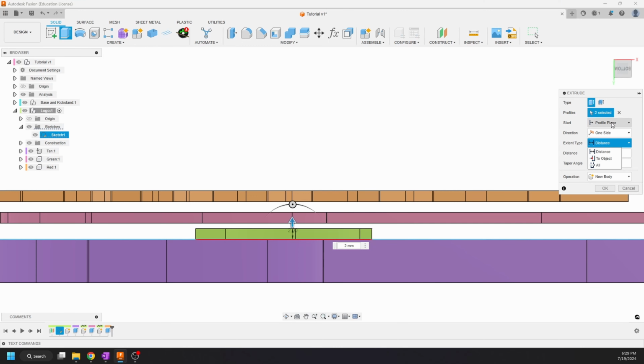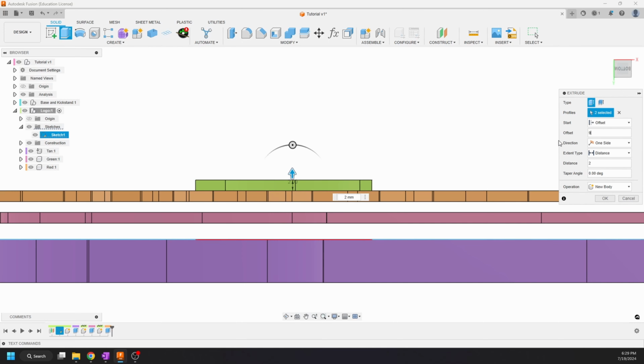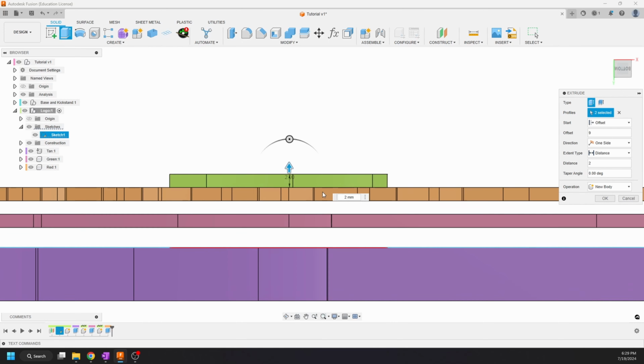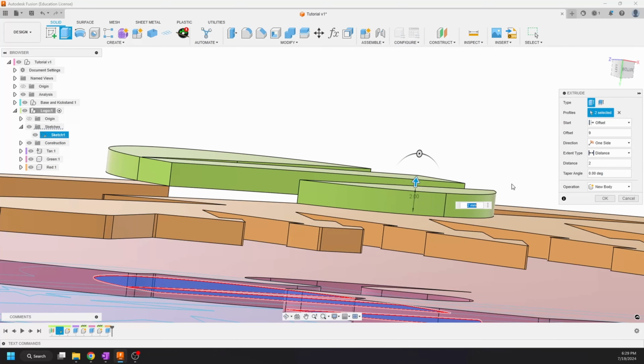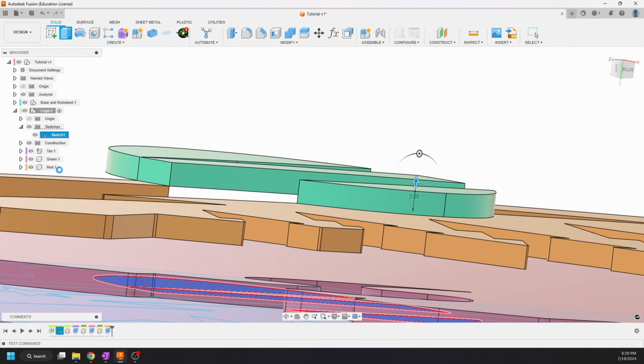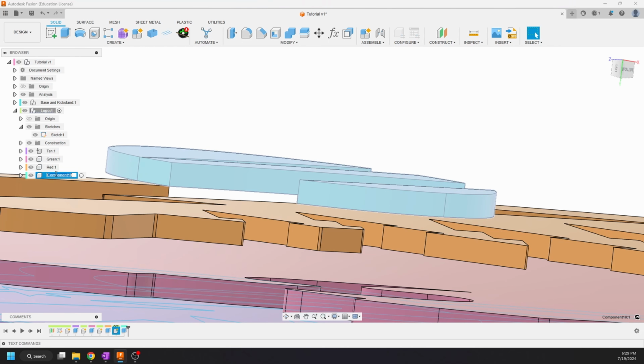And our start offset is going to be, I think it's going to be 9. Yes. So hopefully that makes sense. So instead of adding a new component here, okay, and that one yellow.